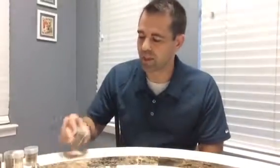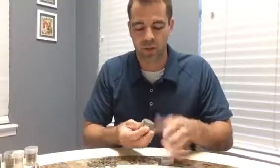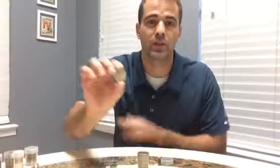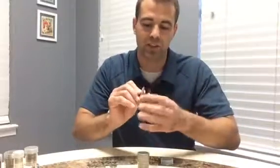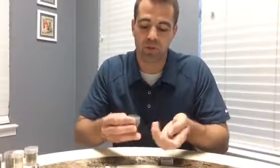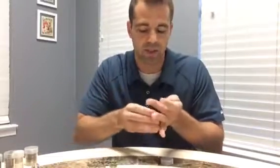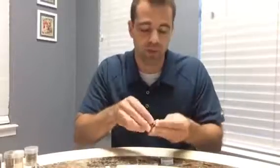The next would be the 40% Kennedys. So these were made from 1965 to 1970, and they're 40% silver. So each one of these is about $2.50 of silver. But again, this would be in your common change, and you may not know it. The only way you can tell is the edge is not going to be red, not going to be copper. But most of them are not beautiful. I mean, they're tarnished, they're toned. Some people like that, they're dirty. But no matter what, they are 40% silver, a 50-cent piece worth $2.50.